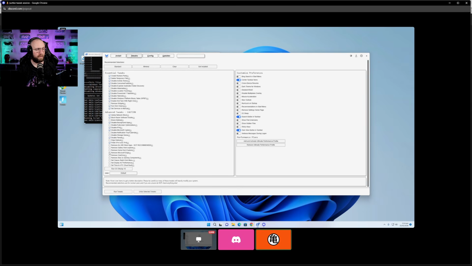Do Gallery above it too as well, okay? Remove the Gallery, remove Home, remove the Microsoft Edge, remove OneDrive, remove the Xbox and the gaming components if you don't use them.